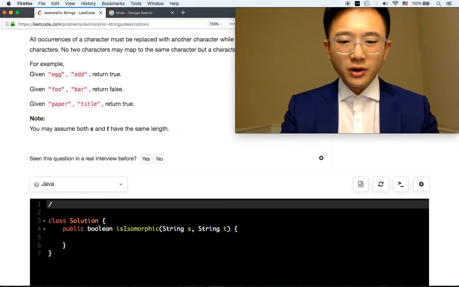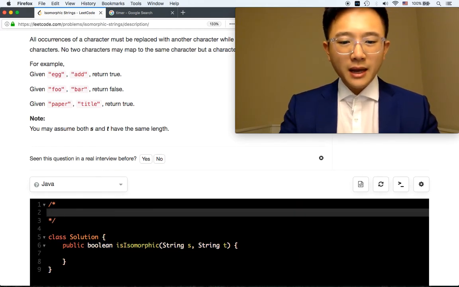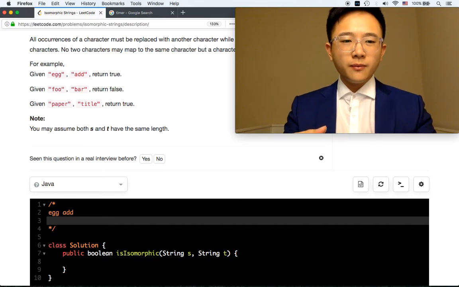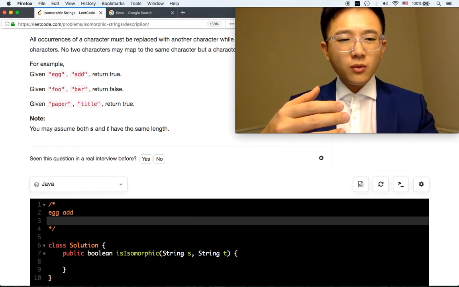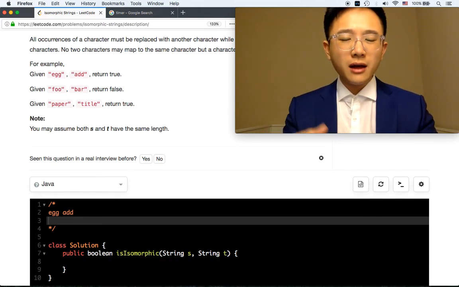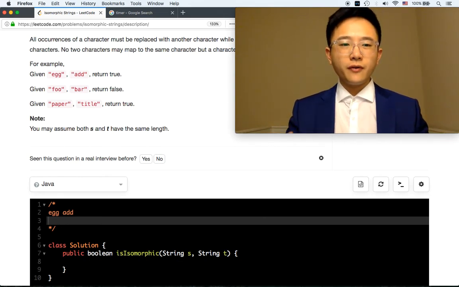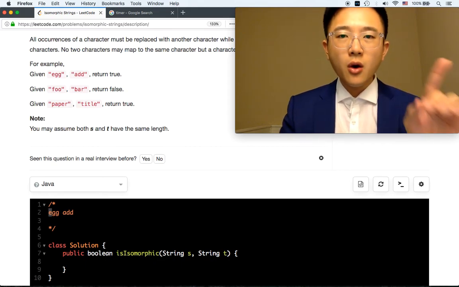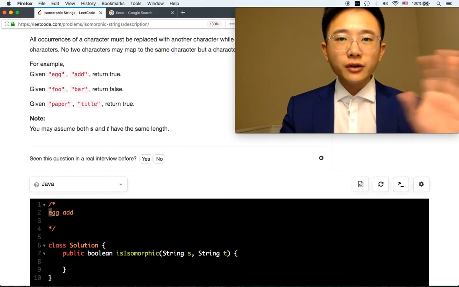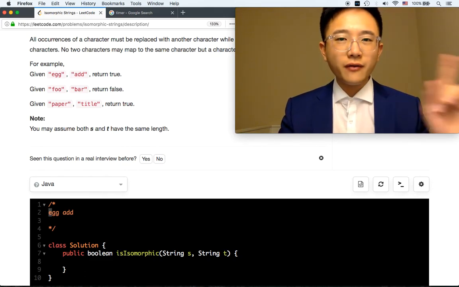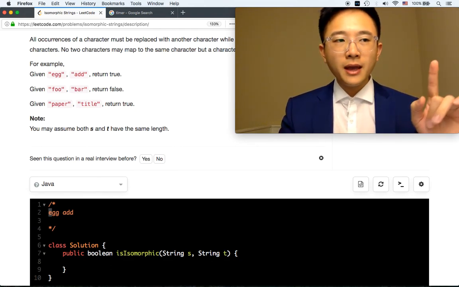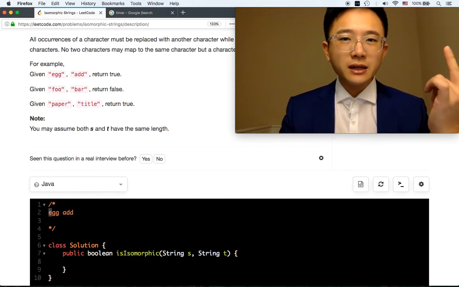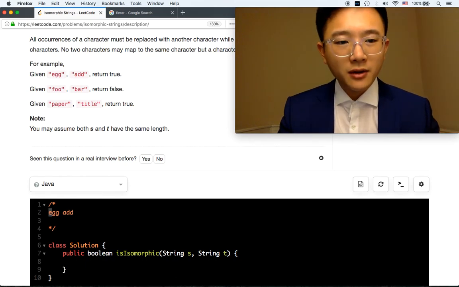So say we have EGG and ADD. So in order to find out the pattern, we have to label every character, right? So for example, in this case, we have E. We give E a label, so that when we see E later, we will refer to this label and see that it is the same character that I've had. So I'll show you what I mean.